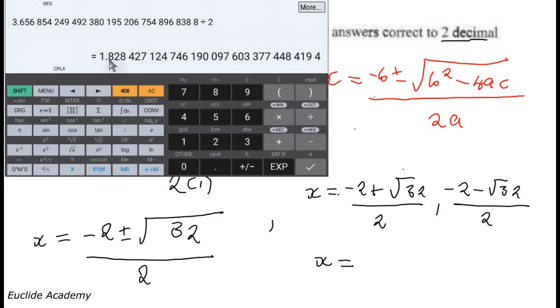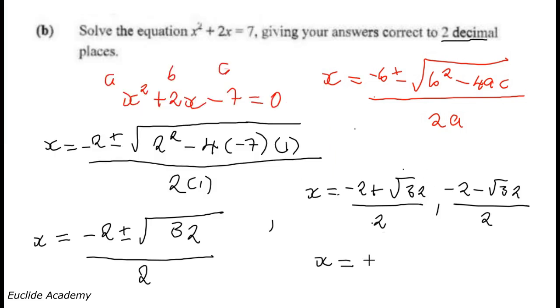So we go only to 2 decimal places. We look at the decimal point, and then we look at the next 2 values after the decimal point, 1, 2. Now if the next value is 5 or greater, we round up this second value. If less than 5, we leave it the way it is. I'm sure most of us know the rounding off rules. So we've got 0.82, and there's an 8 next to the 2, which is greater than 5, so we add 1 to the 2 to become 3, so the answer will be 1.83.